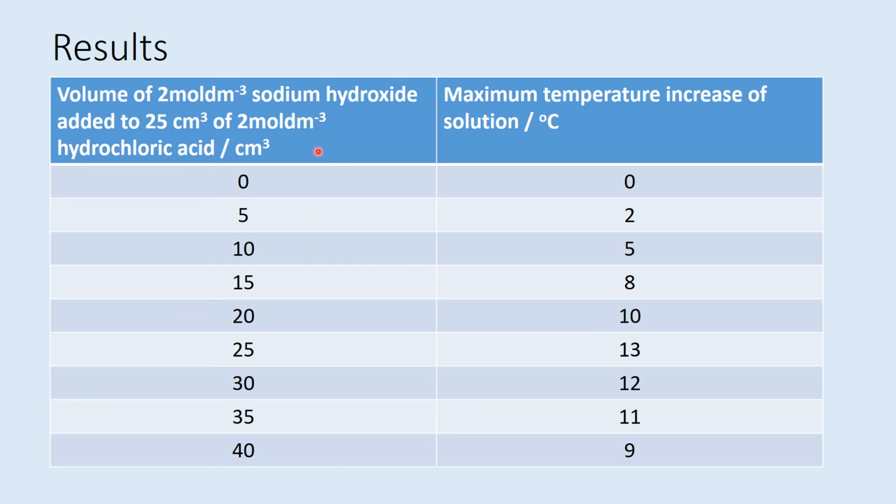Okay, so graph plotting is something that you're likely to have to do in a lot of your exams. So we just chatted about the fact that as the volume of sodium hydroxide increased, the temperature is likely to increase, and you can see that that's happening here. But then you'll begin to notice that at this point it starts to go down, and if you listen to the last slide, you will remember that we were chatting about the fact that at that point sodium hydroxide must start to be in excess, as in there is more sodium hydroxide than is required to react with the hydrochloric acid. So that extra sodium hydroxide essentially isn't doing anything. All it's doing is diluting the whole system and basically cooling it down. So you then start to get this decrease.